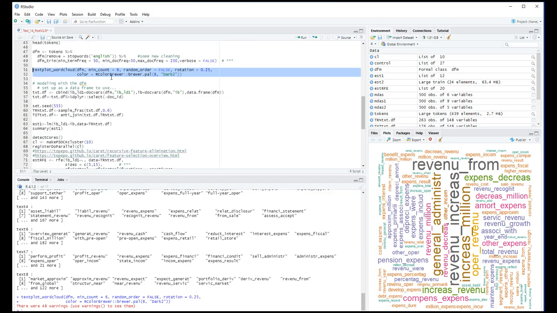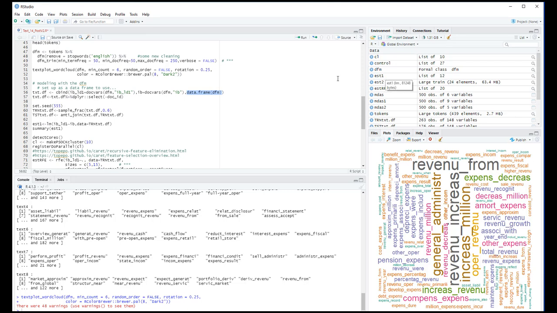So now we need to set it up as a data frame again that we can use for our models. So I'm just going to combine columns here. I'm going to name this column IB lead 1 from the document variables, IB from the document variables. So again, we're pulling from this data frequency matrix. And then the data frame of DFM is going to take all the tokens in the data frequency matrix and put them into the data frame.